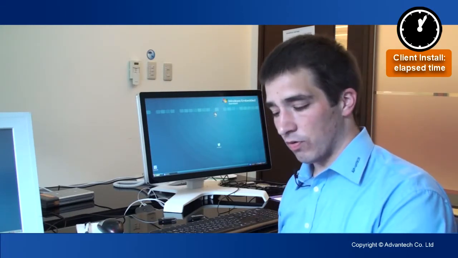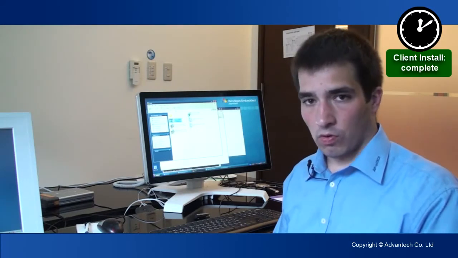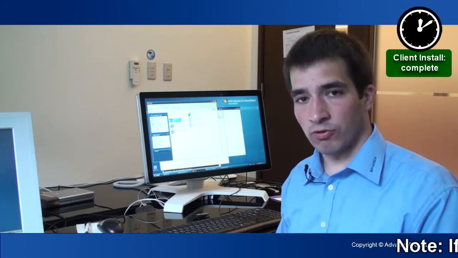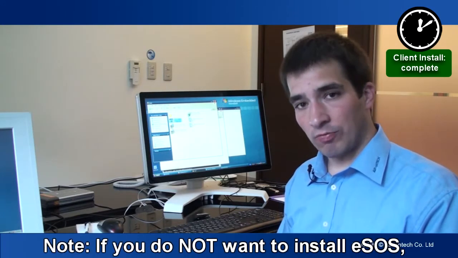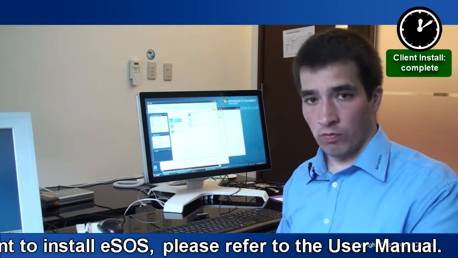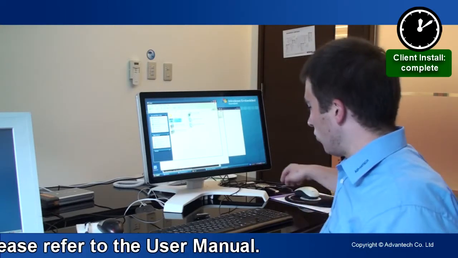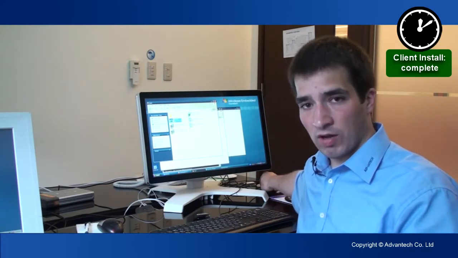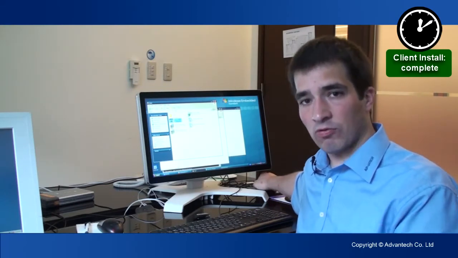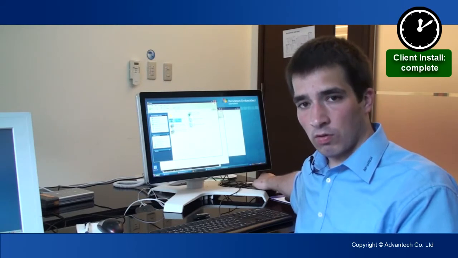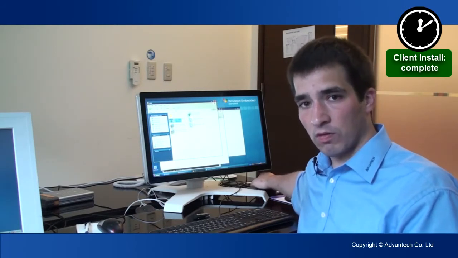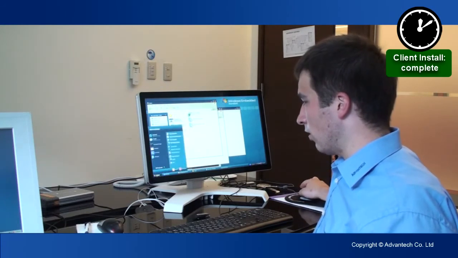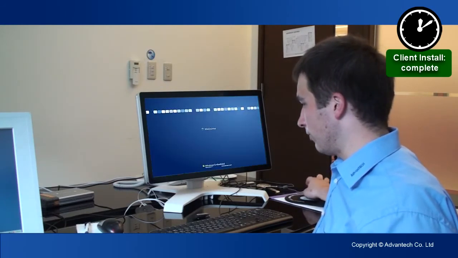and going directly to the installation process. We want to install also our eSOS, which is our backup and recovery solution in case your system crashes. For this we have to reboot the system and boot into the bootable USB stick. Keep in mind, you have downloaded it from our website. Just go to our website, download the image, put it bootable on a USB stick, and then we can use it. So we are going now to start and reboot.